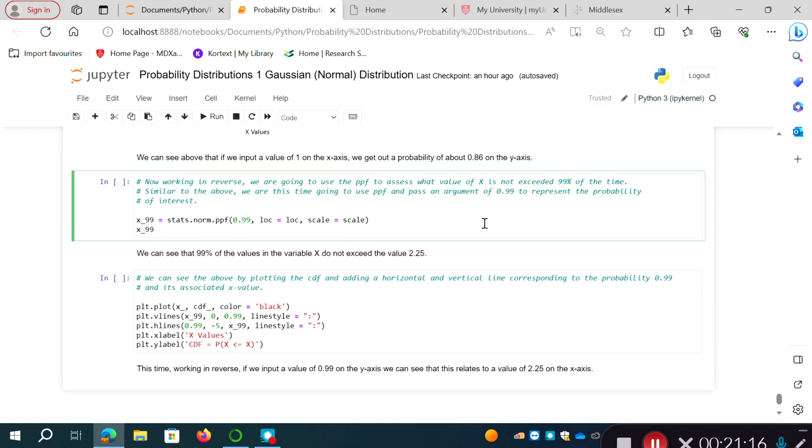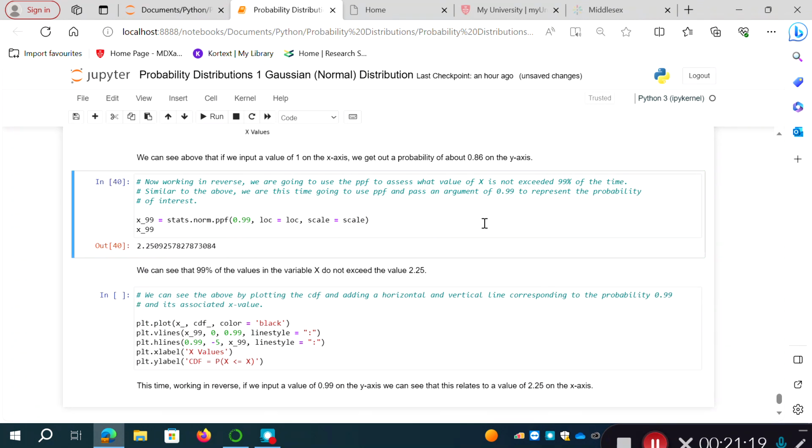What this will do is return a value of x. So this is telling us that 99% of the values in the x variable do not exceed the value 2.25. So 2.25 or lower covers 99% of the values within our random sample of data.